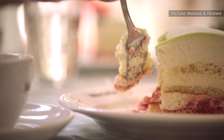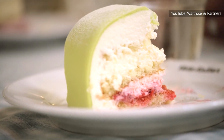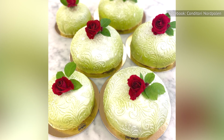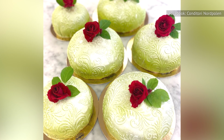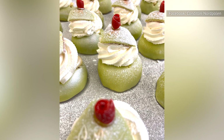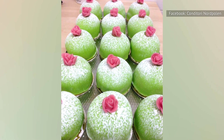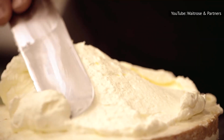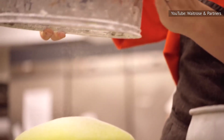And while many agree that eating Prinsesstårta is a rare treat, its popularity may not be solely owed to its fantastic flavor. In fact, some speculate that the dessert's early rebranding from green cake to the more elegant princess title is largely responsible for it becoming a cultural icon. Whether or not that's true is unclear. What is known, however, is that the cake includes a signature outer layer of green-colored marzipan and has been a widely enjoyed dessert for decades.